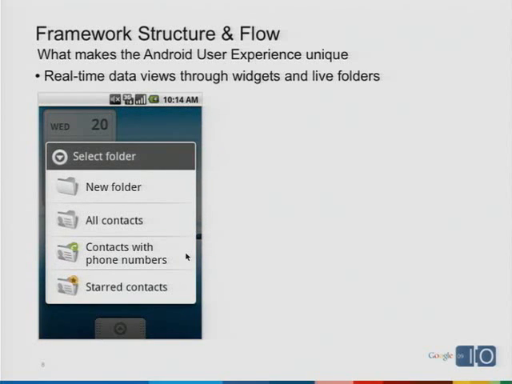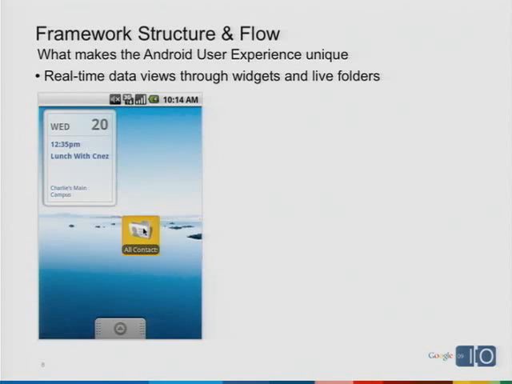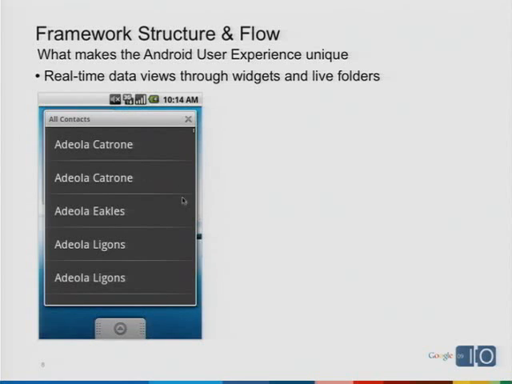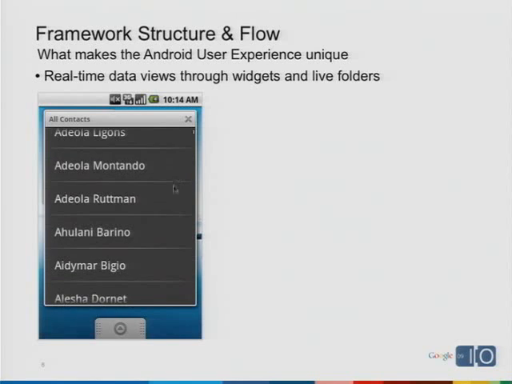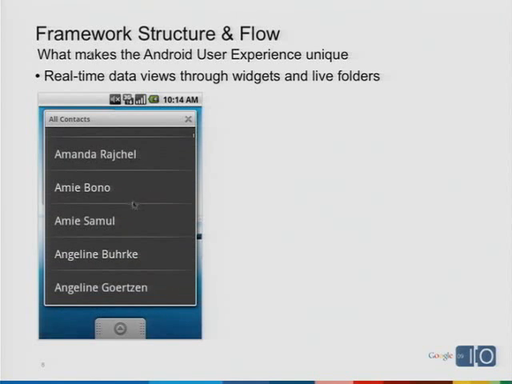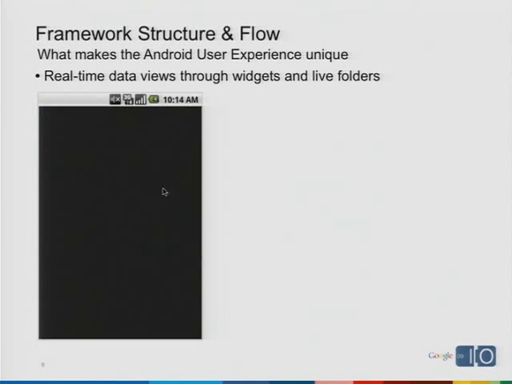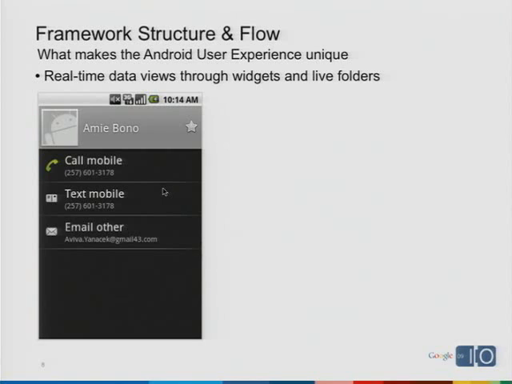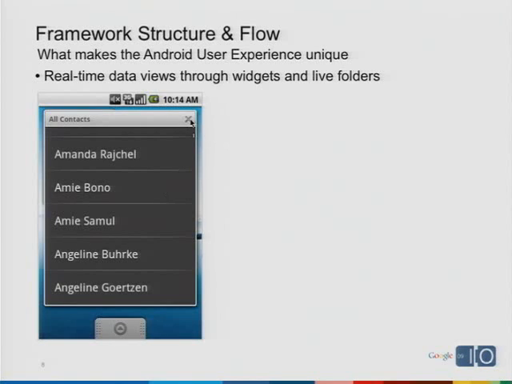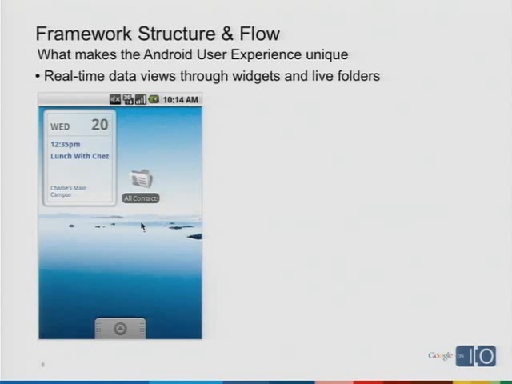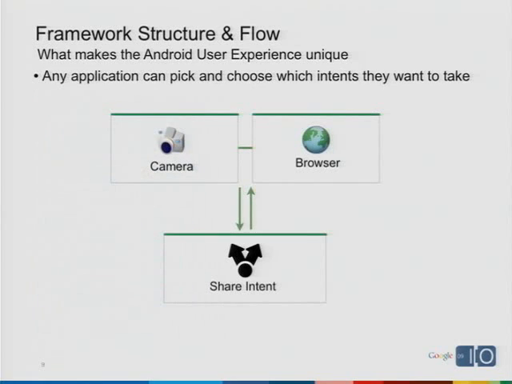So here are live folders. These are what we ship with. We're already seeing more live folders get created as application developers like yourselves get hold of this code. I can browse my contacts list and then quickly go into a contact card, all from the desktop without having to go into the application. So very powerful. Again, the theme of acting on data from the desktop.